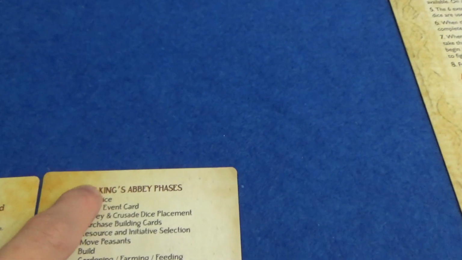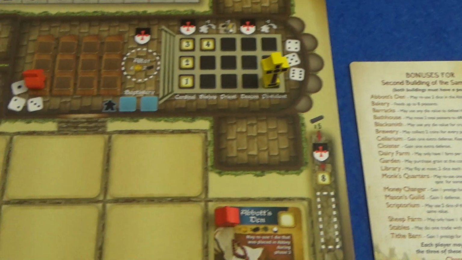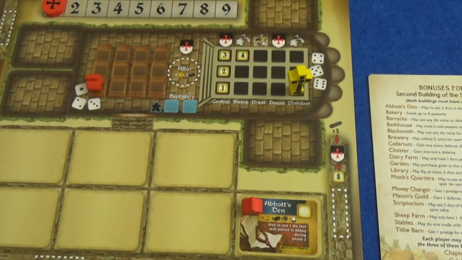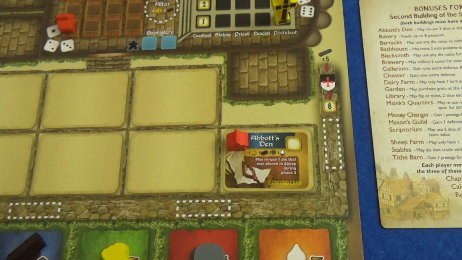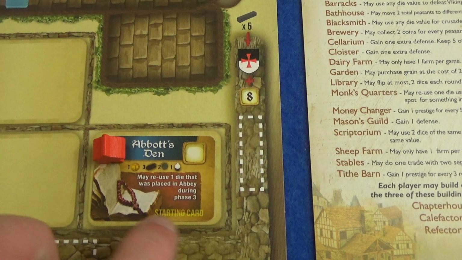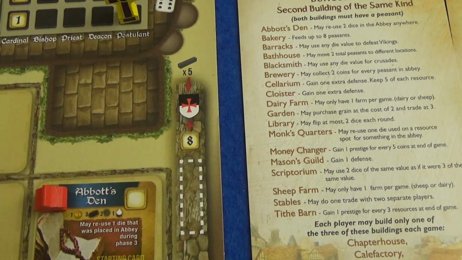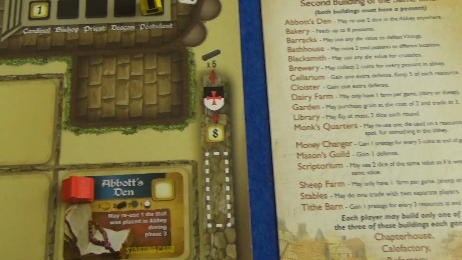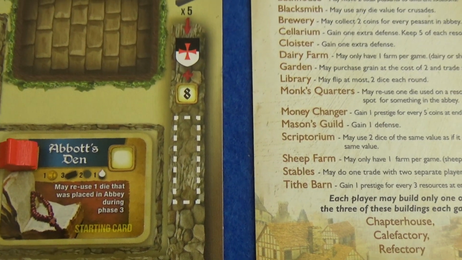So the first phase, as you'll see, is just roll the dice. We start off with 9 dice. I'll just show you all of this stuff actually. We have 9 dice available. We start off with 4 coins, a wood, a grain, a stone. We have a starting building that was randomly picked out of the 6 available, I think, and we get a worker in it, which means it is active and its bonus power will be used, so I can reuse a die that was placed in the Abbey during phase 3.